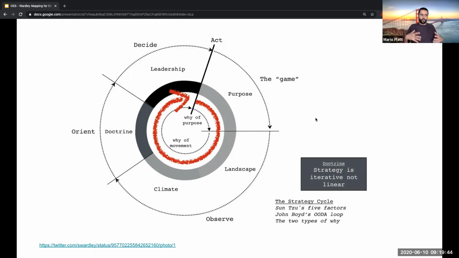The way to be strategic is that you need to ensure that you get feedback loops and that you get constant situational awareness in your context, so that when things change, you are ready to change with it. Okay. And this also has two different but self-reinforcing whys. So we've got the why of purpose, why do we do what we do, and the why of movement. So why choose this option over that option? And that's what Wardley mapping is really good at letting us do.